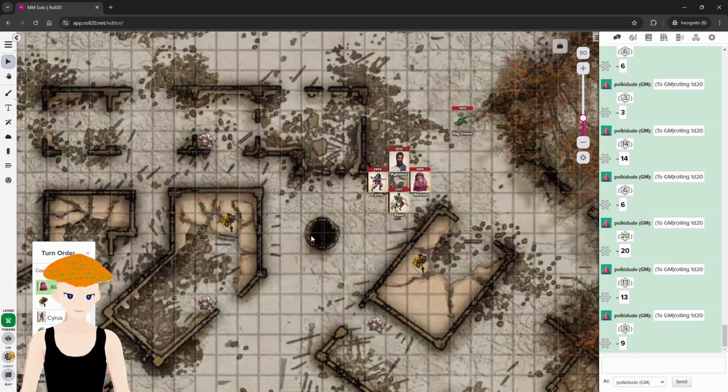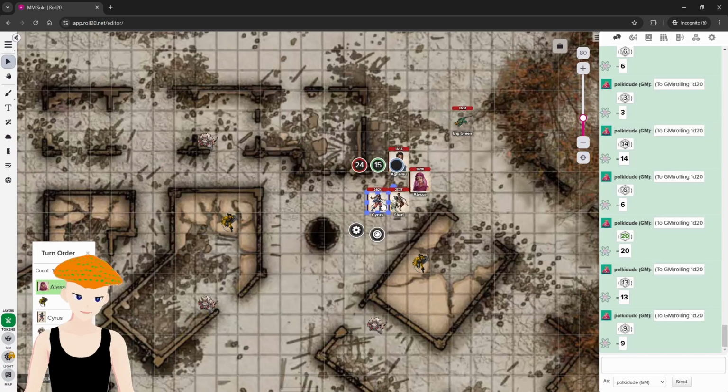Okay, first up will be Atis, as we have discovered their ambush. Quick description of this area, though. Dilapidated buildings are 15 foot high, and the squares that look like they're containing rubble, including a lot of these ones, are considered difficult terrain if you are walking in them.